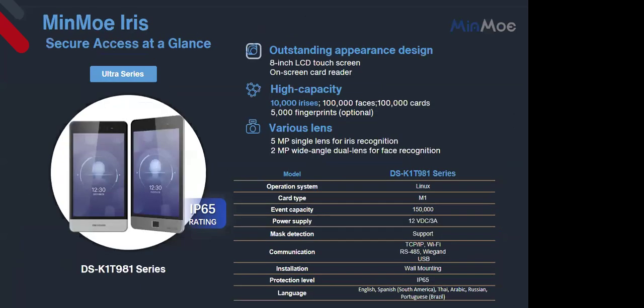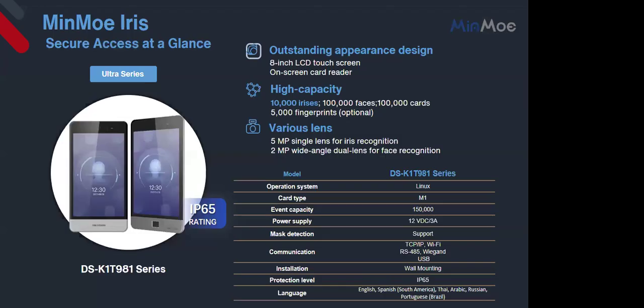Moving forward, the 981 series itself, these series are very popular at this moment. They are a really nice design. It gives us the capability of using iris. So iris is that little black dot and a white ring, and in between it is that color ring of your eye. This is how we identify you as a person. So identification is very accurate.